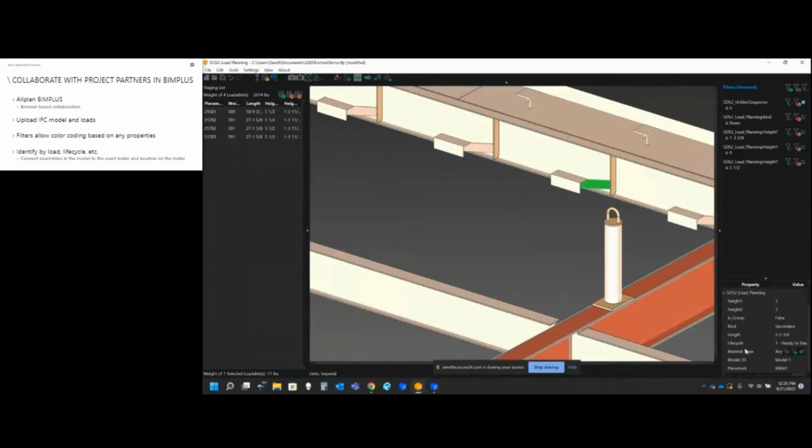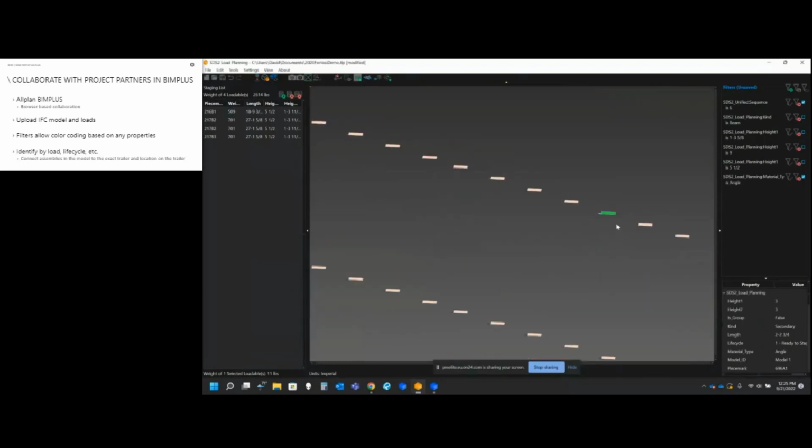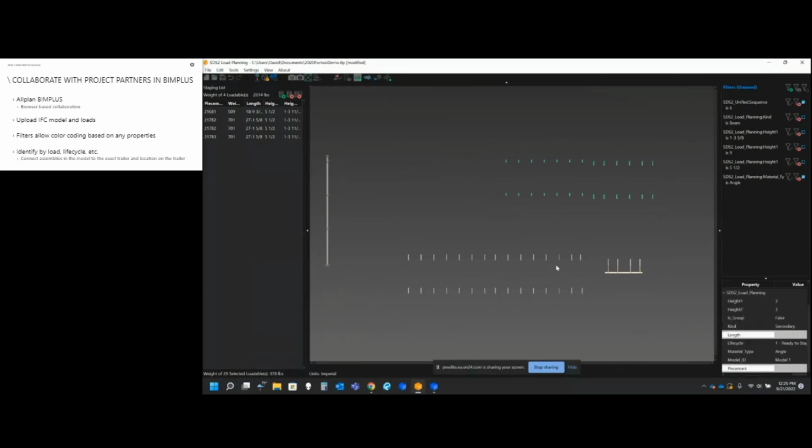If I grab those, you're going to notice we have a material type in our properties. So again, I can use that material type as a filter. It gets rid of everything, right? Filters that down. I actually want to show you, there are kind of 2 methods that we have to do the auto stacking of the angles. So I'm going to grab this first group up here. I'm going to show you one way of auto stacking, and then I'll do another with this bottom group of angles.